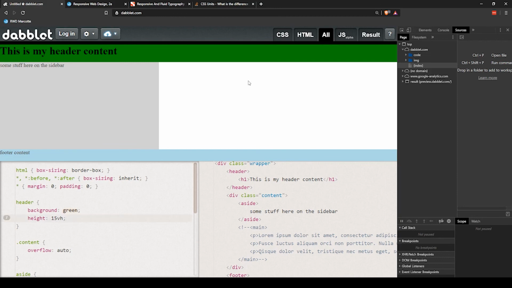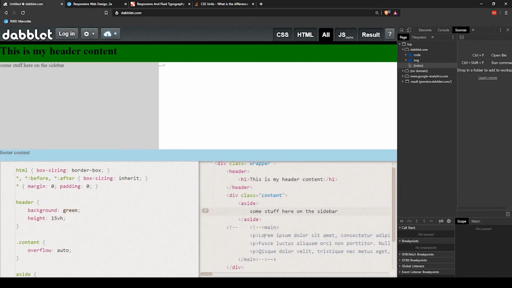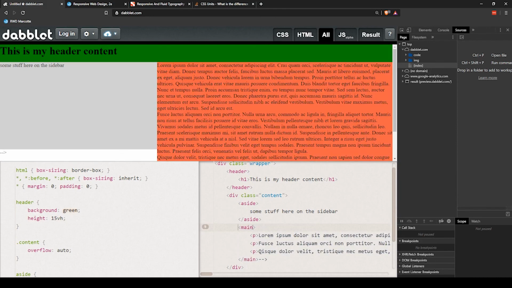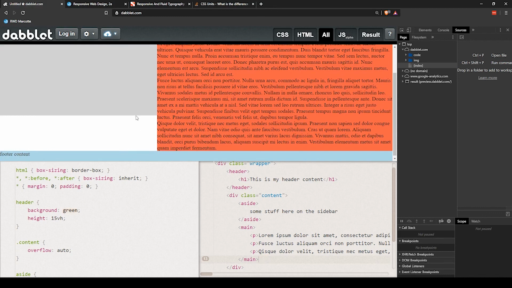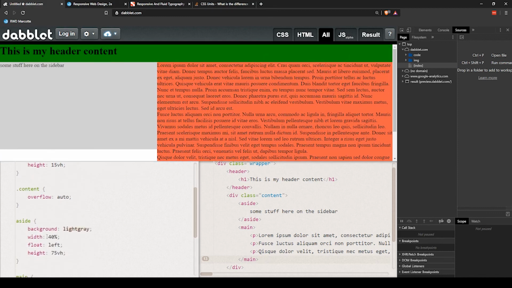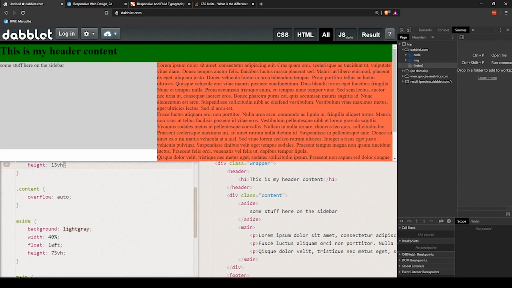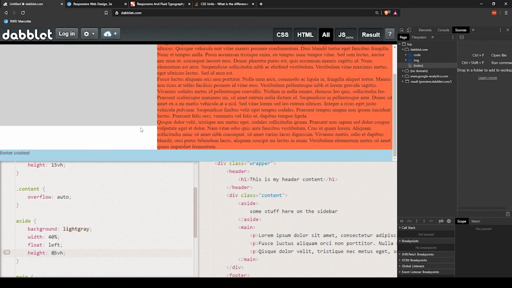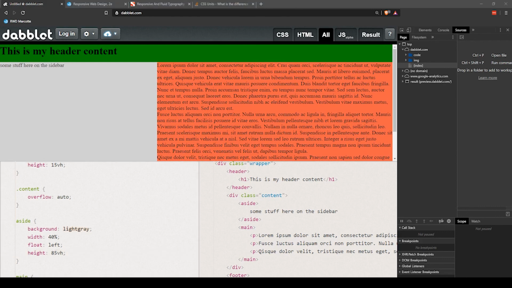So that's one way of doing things. It gets a little complicated when you have the other content back in here. So if I put this back in, oops. The footer's still going to go where it should. Yeah, so change this back to 85. Now if I scroll, this sidebar takes up the whole height here. So that's another way you could do it. Let me see what other questions you had.